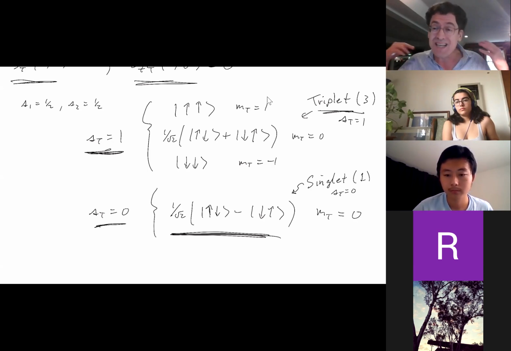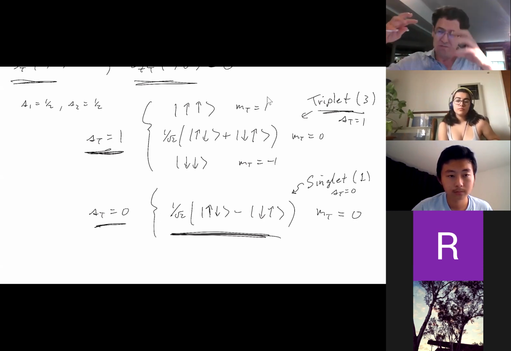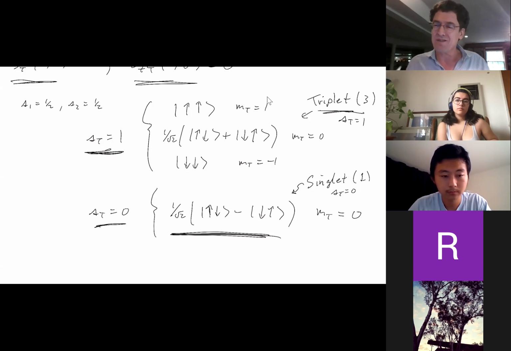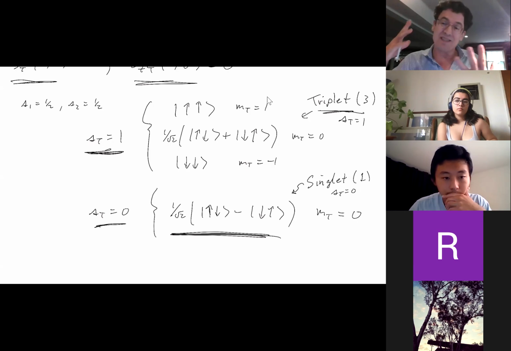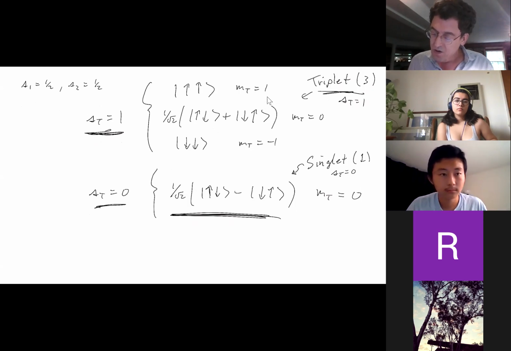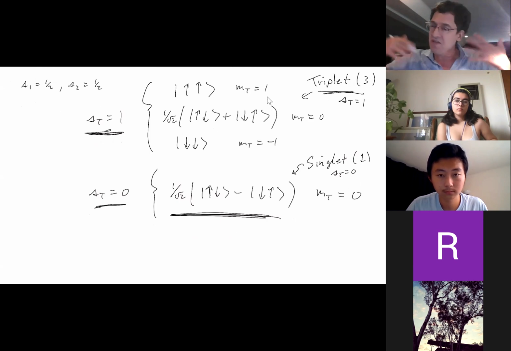Okay, so we constructed the new basis by brute force. We just went in there and we built it. But of course, that's quite tedious. No one wants to really do that. If I gave you 5 spin 1 particles and asked what is the total angular momentum and what are all the states, it'd be too hard to construct all this. So there are tricks. We notice that there's a pattern, and you could derive this pattern using a process of induction.